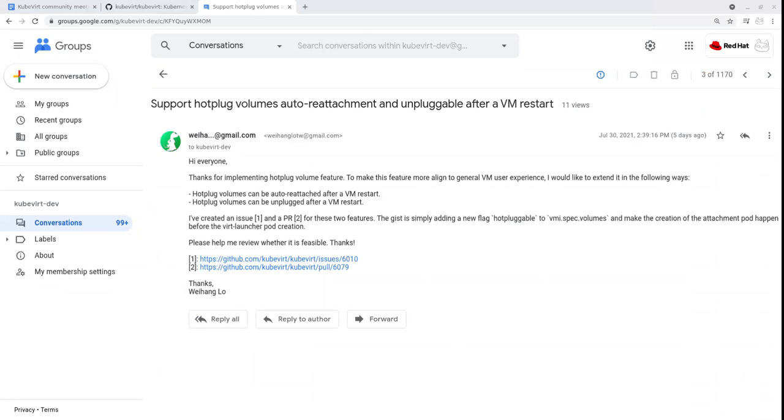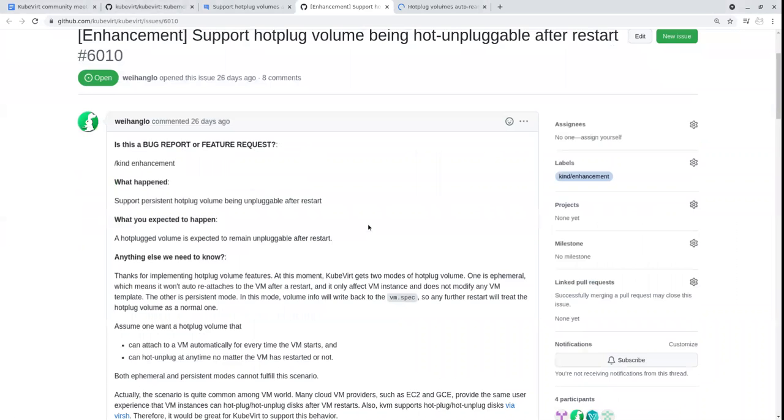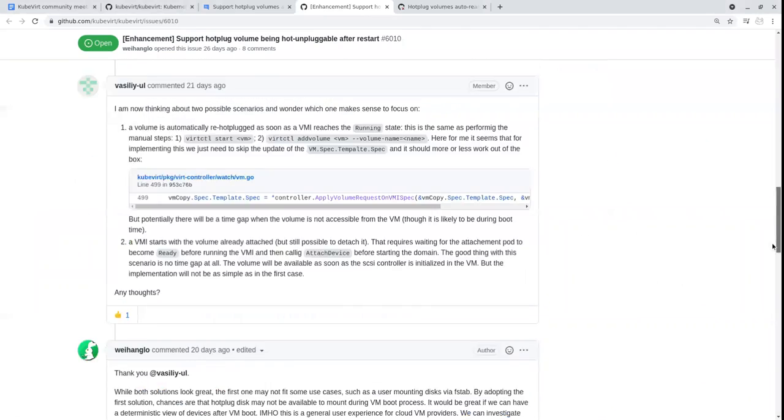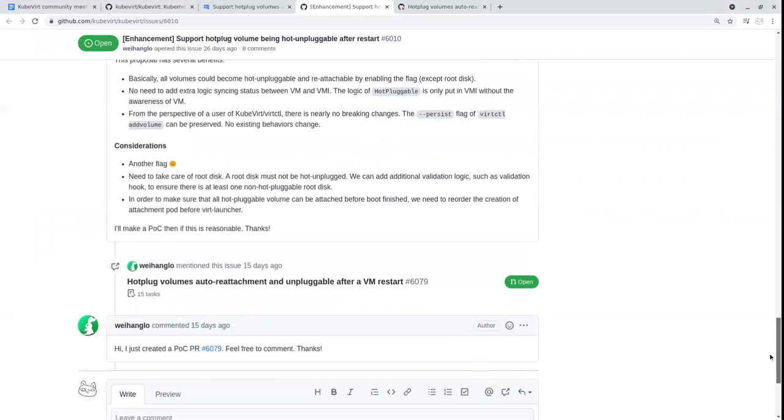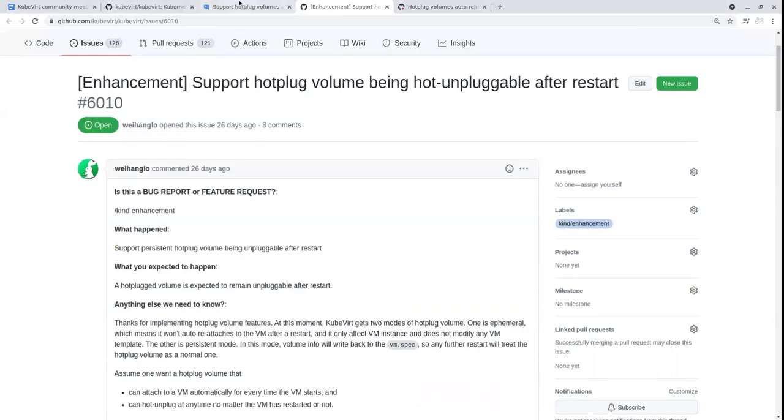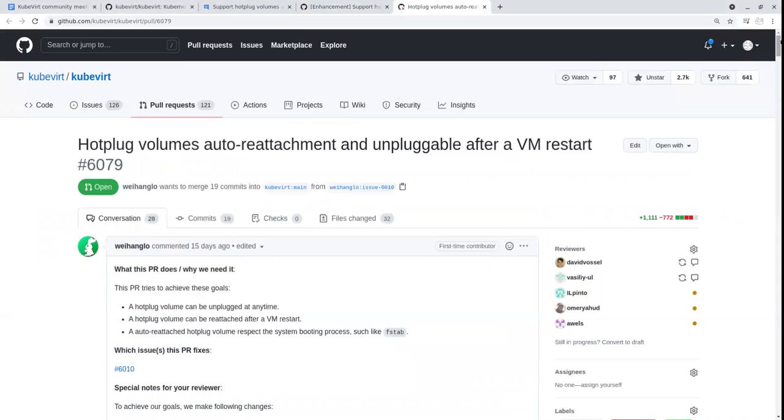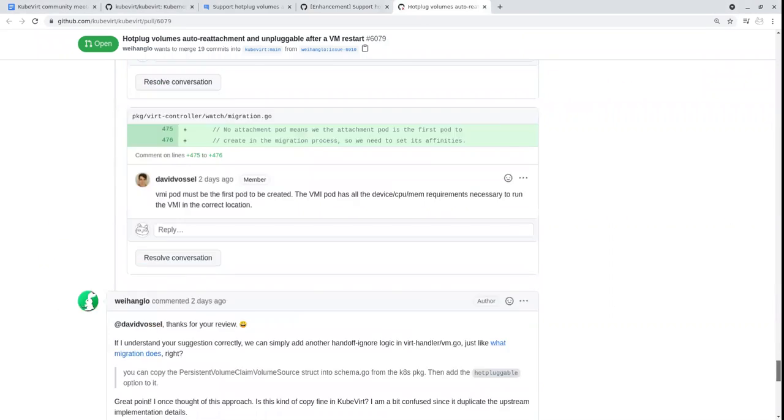But the problem here is when you start the VMI, there's no way of saying, I want this volume that we're starting with to be something that's hot pluggable, meaning that I can later take this volume away from the VMI at runtime. So that's what this PR and this feature request is doing. It's saying, let's be able to mark upfront declaratively when we're starting a VMI that these sets of volumes are going to be hot pluggable, which means that they can be removed later on if we want, or dynamically re-added if we want.